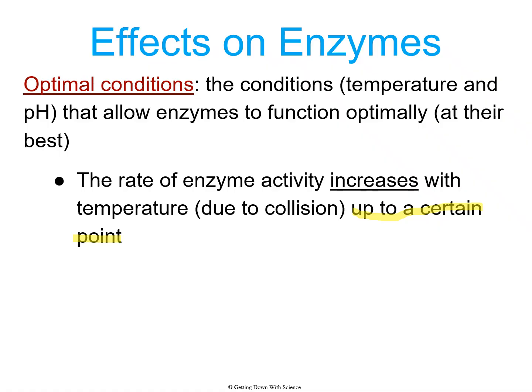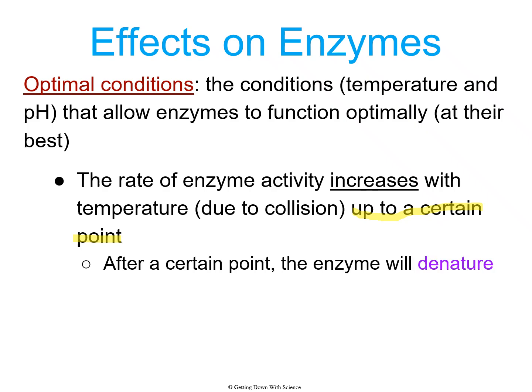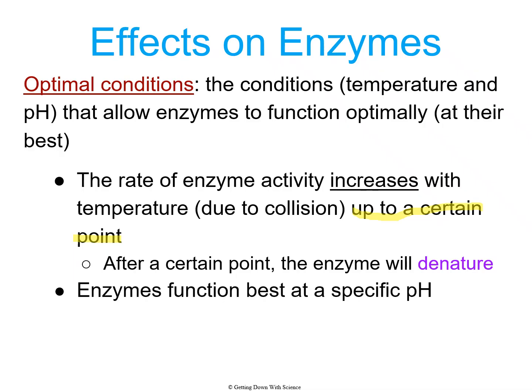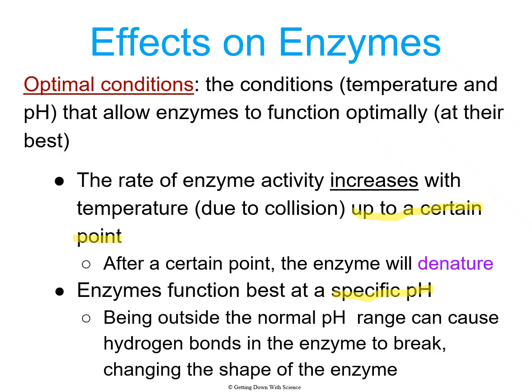And when we talk about denaturing of enzymes, we mean that the enzyme is now not folded correctly. It affects the folding of the enzyme, and therefore that protein does not work anymore because it has unraveled. Also, enzymes will function at a specific pH, and at that specific pH, the activity of the enzyme will increase. However, it starts decreasing once that pH is no longer favorable. So if enzymes are outside of their normal pH, they are either going to be working at a very slow rate, or just not at all.